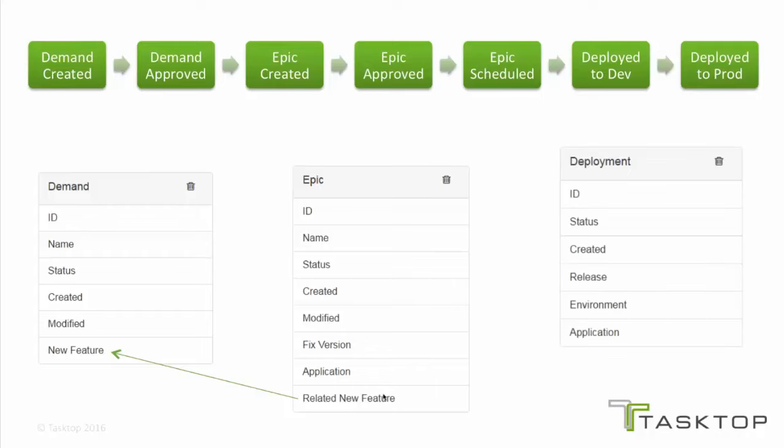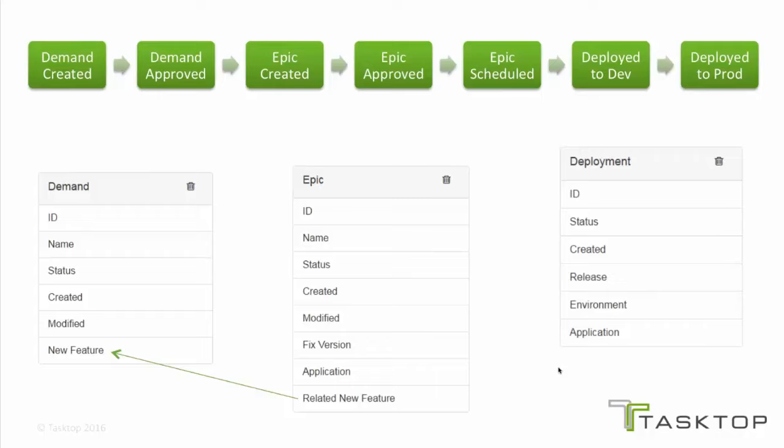And then finally on the deployment side, again, we've got a deployment ID, so we know which actual deployment we're looking at, as well as the status. Was this particular deployment successful or did it fail? When did that deployment happen? And then the last couple here are going to be what's necessary to connect the deployments to the epics.